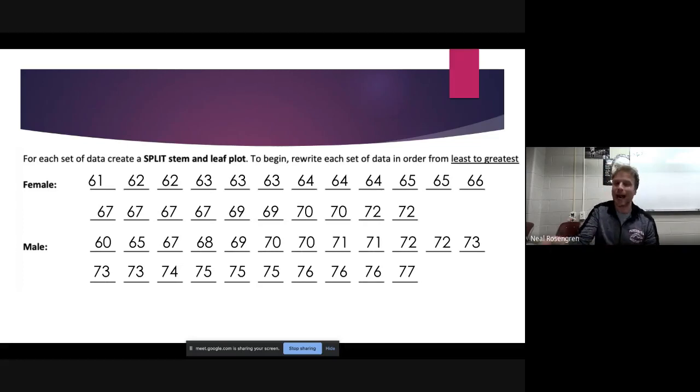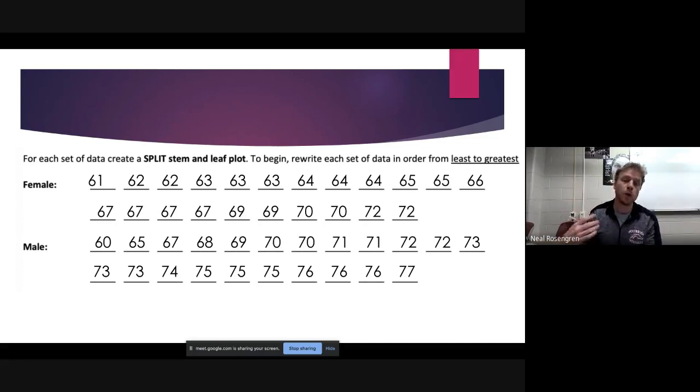The idea now is we're going to take this already nicely sorted data and make a stem and leaf plot. But if you look at the Google Meet, the stuff that I'm sharing, look how many numbers for females are in the 60s. Look how many numbers for males are in the 70s. If we created our stem and leaf, and usually with these two-digit numbers our stem would be the first number and our leaves would be the second, we would have one stem for 6 and we'd go on forever. And I don't have enough space on a page to do that.